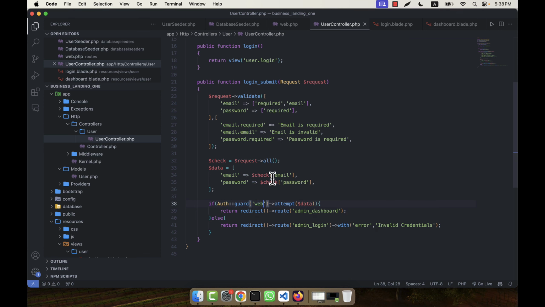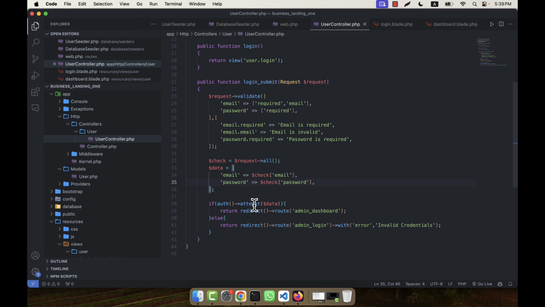What is the guard here? Web guard. So both the system is perfect here. So I am going to use this. If auth attempt data means if the email equal to this email and this password equal to check password in my system.